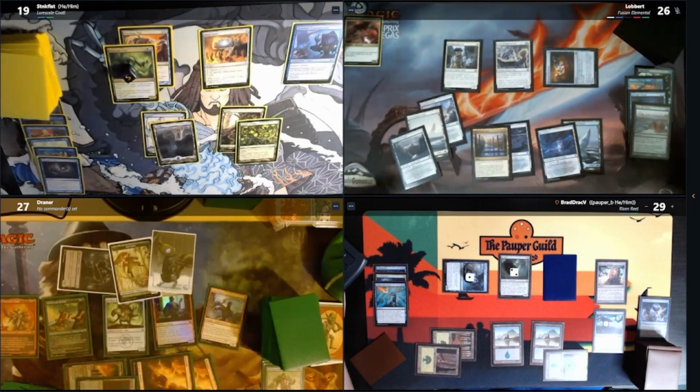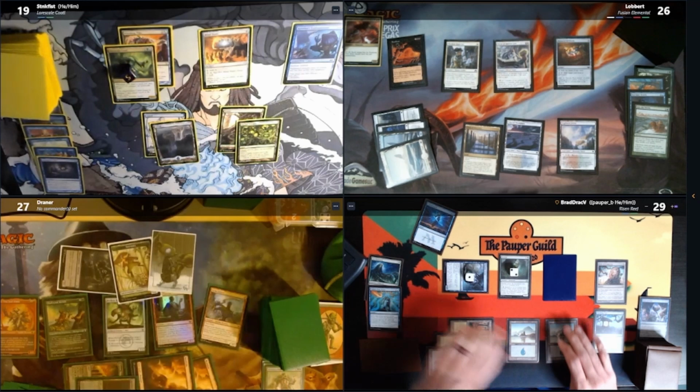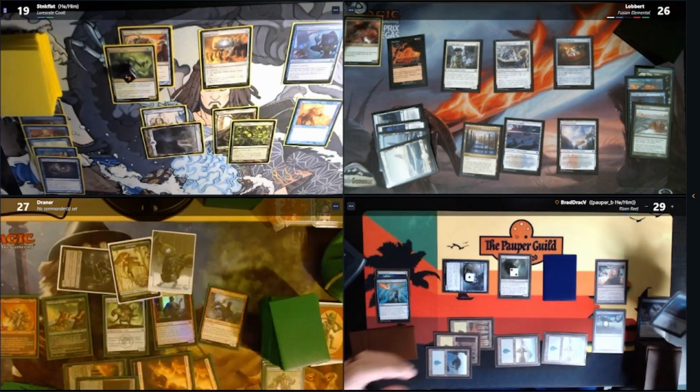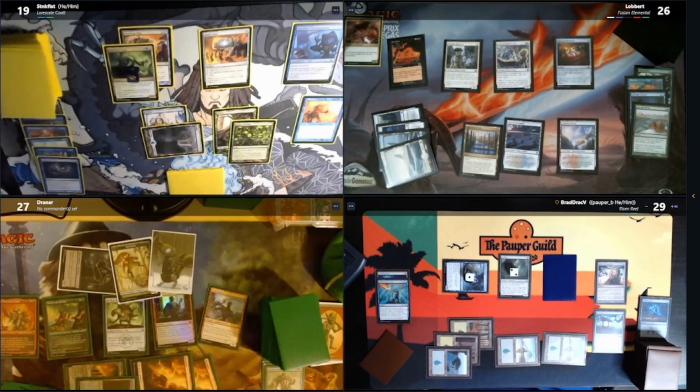Lobert untaps, draws, and replays Pestilence. Brad pushes his counterspell out of his revealed cards pile and targets Pestilence. Fist plays Disrupt. Brad is unable to pay the 1, so counterspell is countered. Fist draws, Lorescale Coatl triggers, and Pestilence resolves.